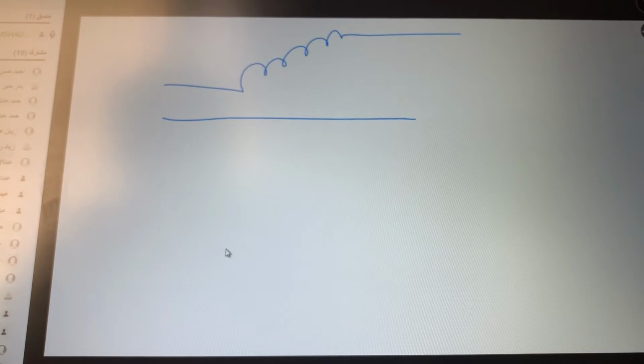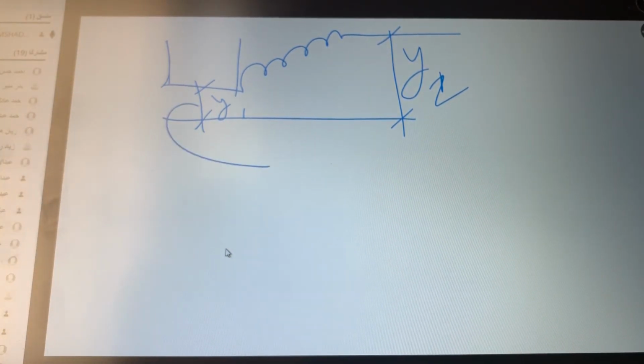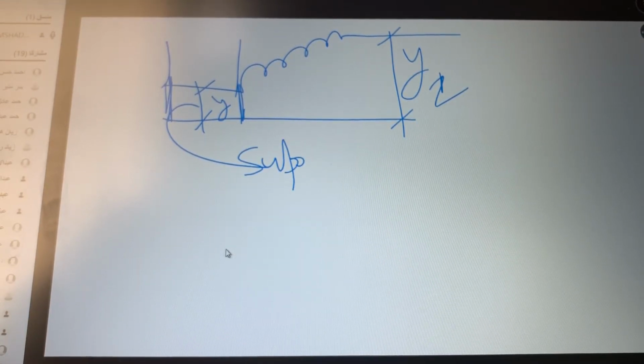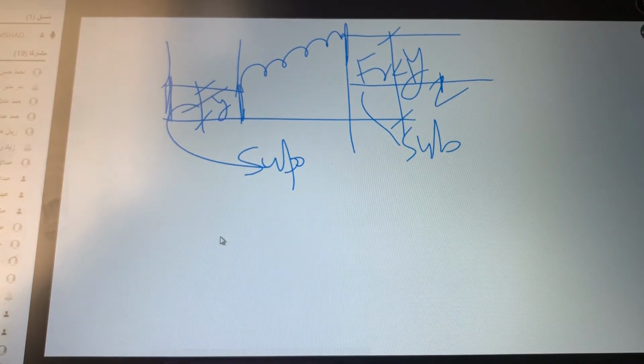So how can I explain this? Suppose that this is the hydraulic jump, this is the depth after the jump y, and this one is y1. Here is the gate. This is the hydraulic jump area. So in this part, from here to here, this flow is supercritical, and from here to this is subcritical. Here Froude number is less than 1, and in this region Froude number is more than 1. So this is the supercritical zone, and this is the subcritical zone.